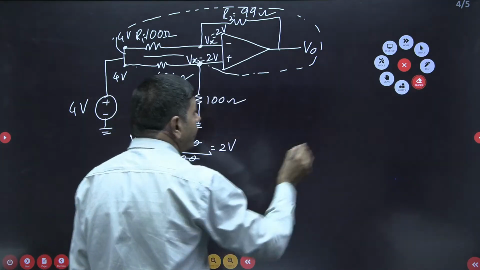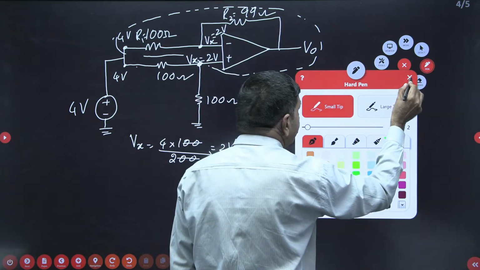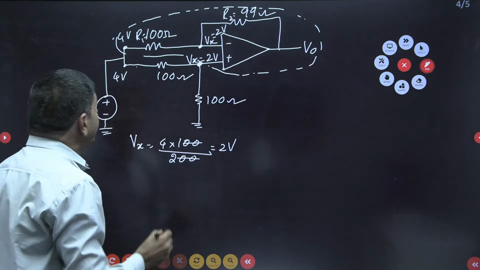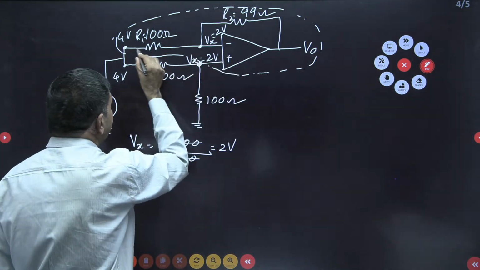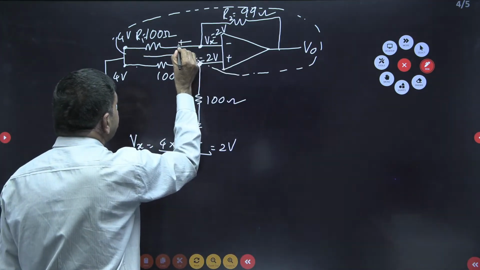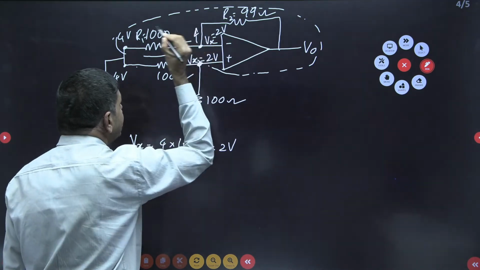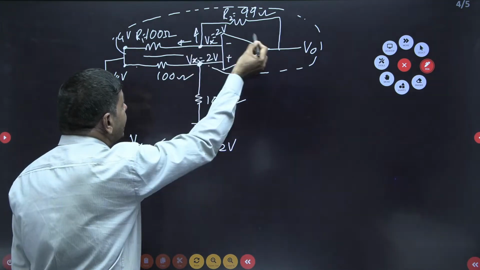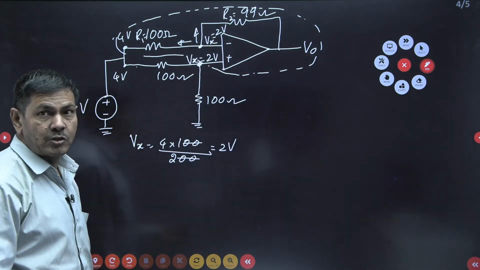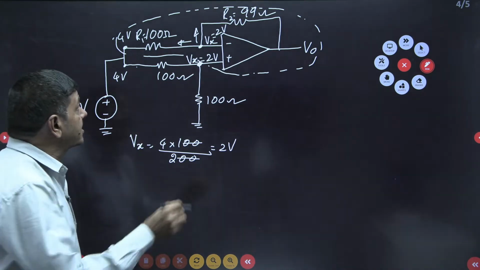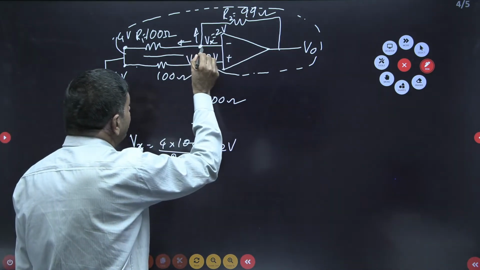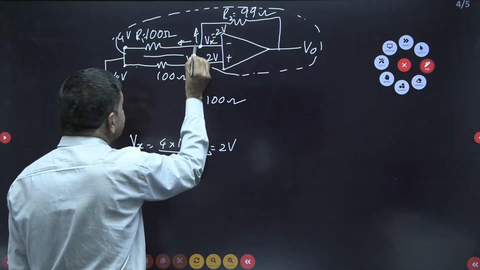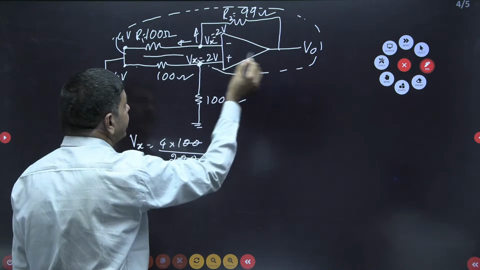What I say is, we are in need of the V0 value. How can we find it? Inverting is unnecessary here. Now, directly we can apply nodal analysis. This current plus this current equal to 0 only, because this node voltage is not 0. If it is 0, directly I can apply minus R2 by R1 into VA only. Because here I got some voltage, you must apply the nodal analysis. This current plus this current equal to 0 to find the V0.